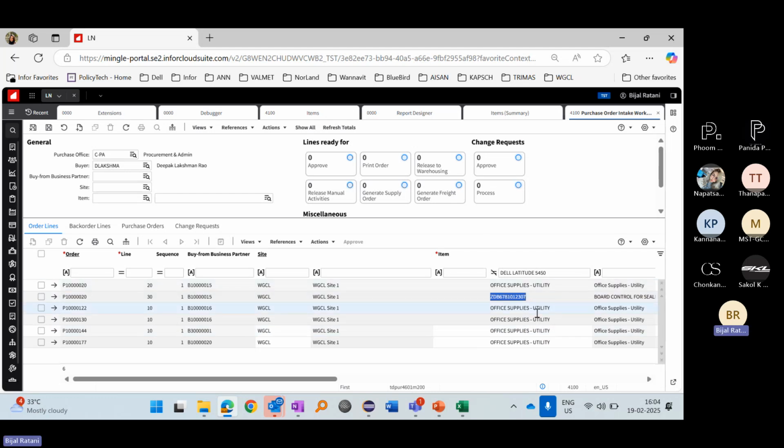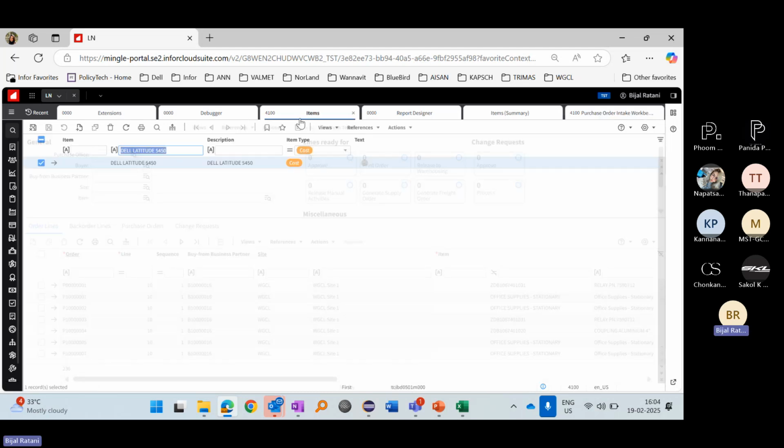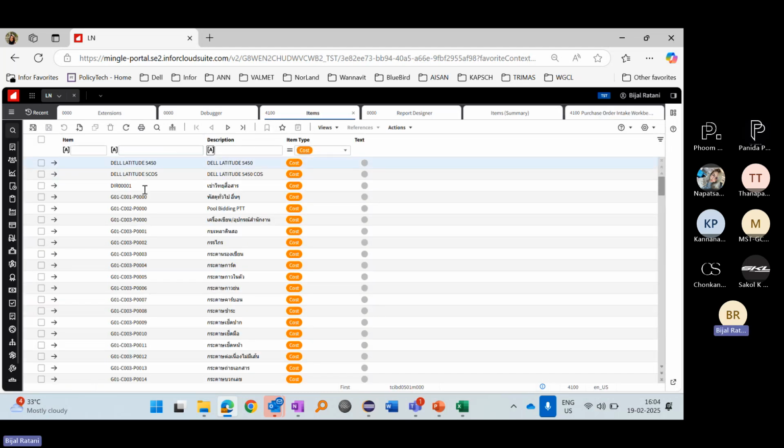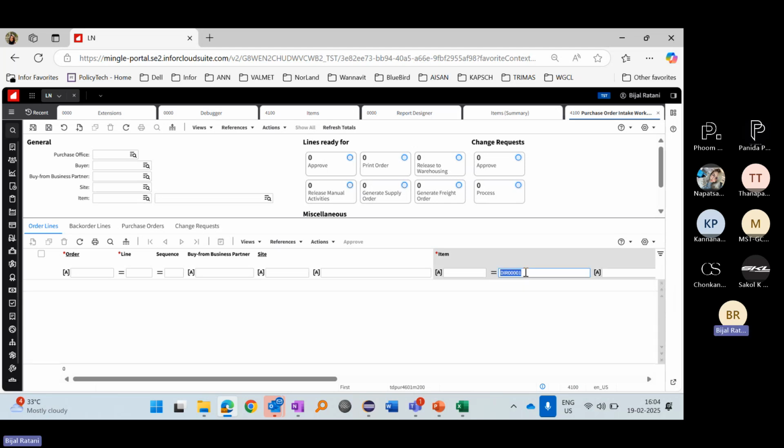But the challenge is to find it under items. I'll have to navigate to find under items. Let's take the item which are back to back, so it is easy. Let's see if there are any orders with this item. Oh, there are none.